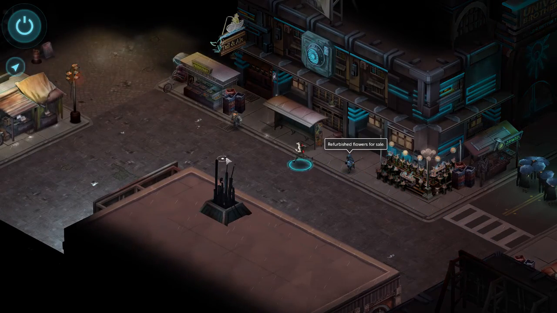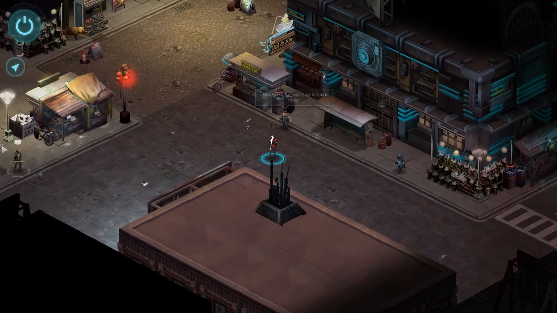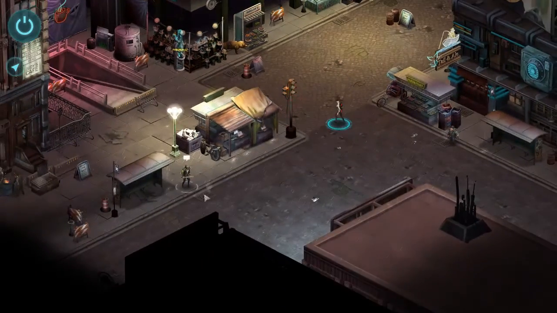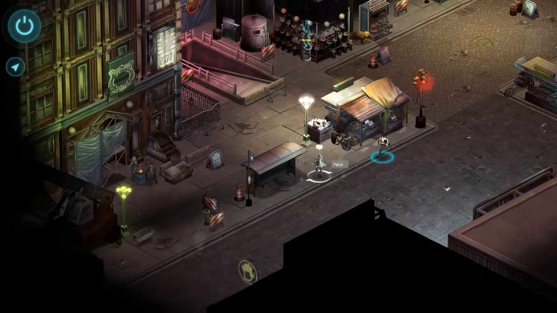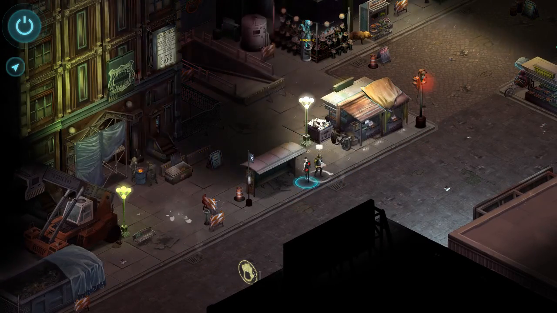Refurbished flowers for sale. Synth juice for sale. Just fab today. Alright then. Alright. Oh look, it's Paco. Hey, seen my friend around? Tall lady, dreads.